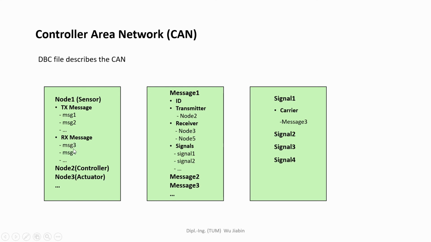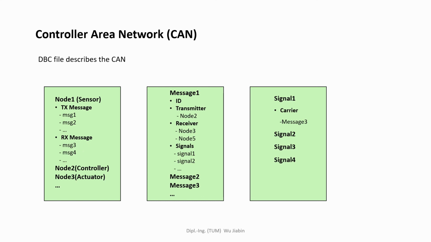And one point I must emphasize here is, please do not misunderstand the receive here with the receive we mentioned above. The messages listed here are the messages to be processed. The messages that are not listed here do not mean that they will not be received. As mentioned before, all the messages will be received, but only some of them are important to the nodes. Others will be ignored.